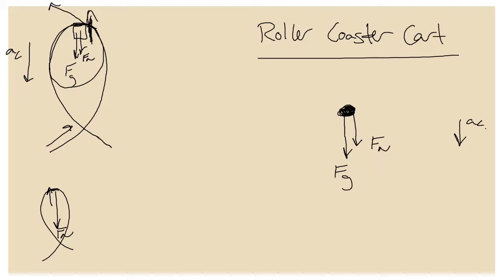We can even put over here that the centripetal acceleration is down as well. And so to write our equation from the free body diagram, we take m times ac, and we set it equal to the forces going in the direction of the acceleration, and that's both of them, minus the forces going in the opposite direction of the acceleration, or, to put it another way, the forces going in the direction of the center of the circle, minus the forces going away from the center of the circle. And in this particular instance, that's just gravity and the normal force going toward the circle, and going away from the circle, we have nothing. It's just these two forces.